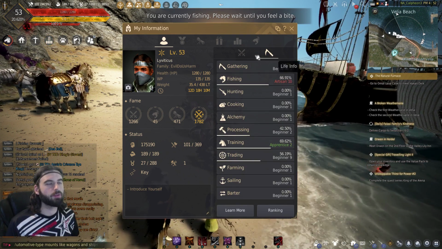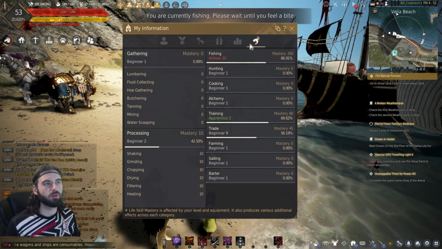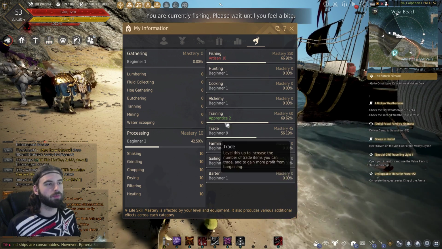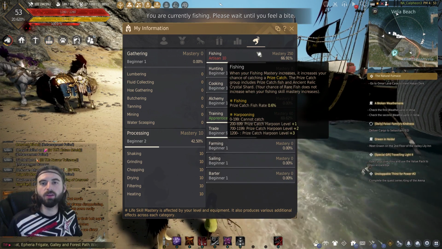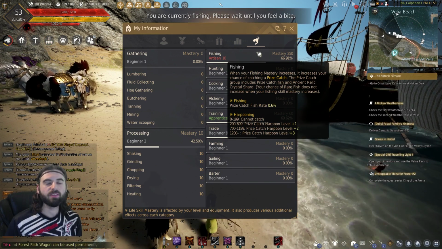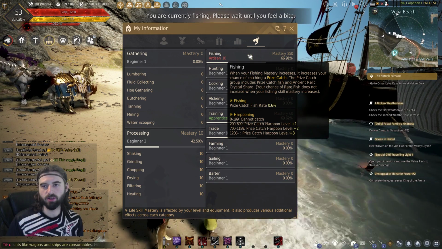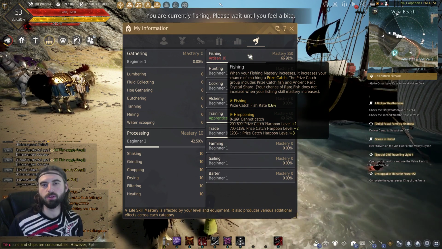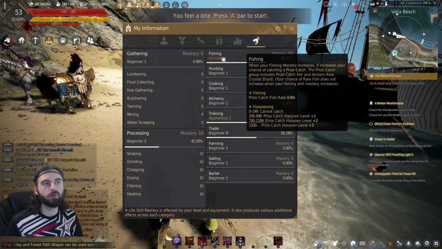The next stat is under the Life Info tab, and that is your fishing mastery. If you navigate to the actual life skill tab on its own and then hover over the fishing stat, you will see that your mastery stat, which increases with certain gear as well as with your fishing level, increases the chance for you to get a prize catch. For ease of understanding, a prize catch is basically just an ancient relic, which you can sell in the marketplace or use to farm things later. As you fish more, the stat will passively increase, so don't really worry too much about this.